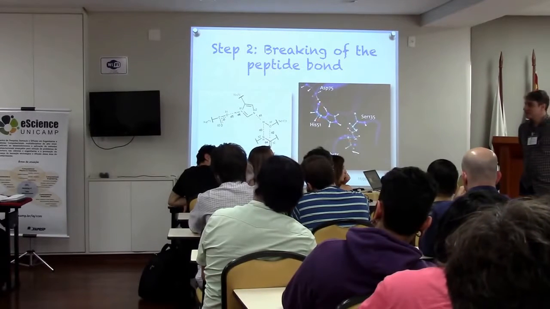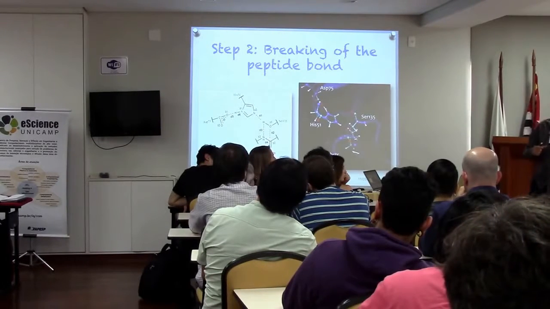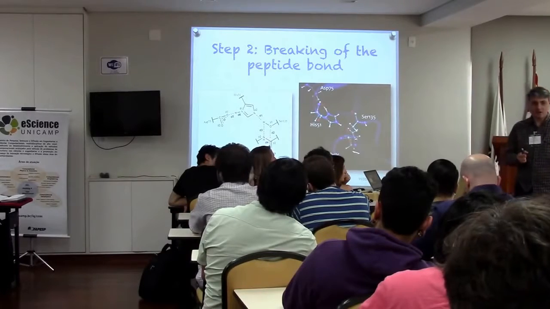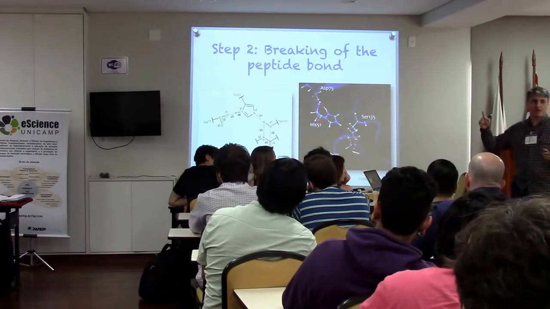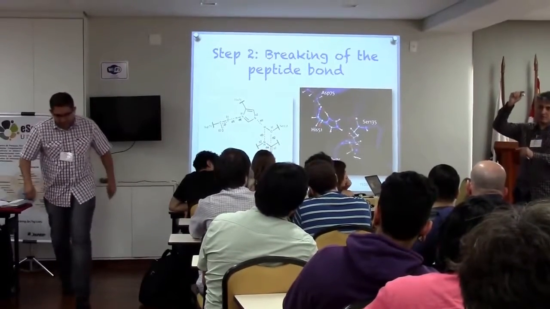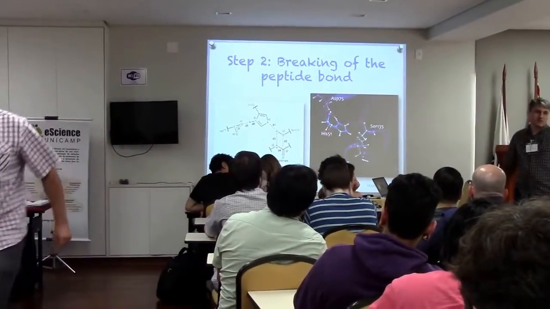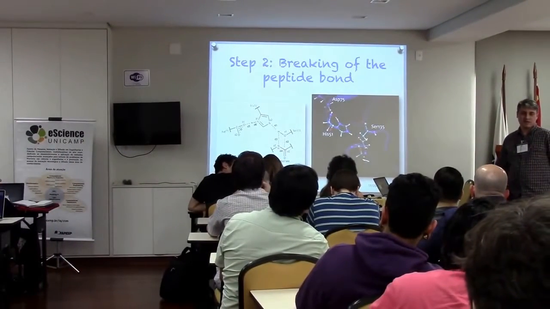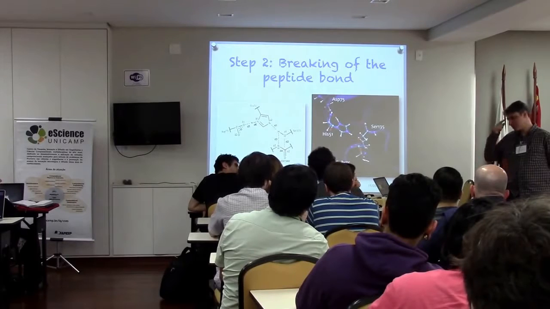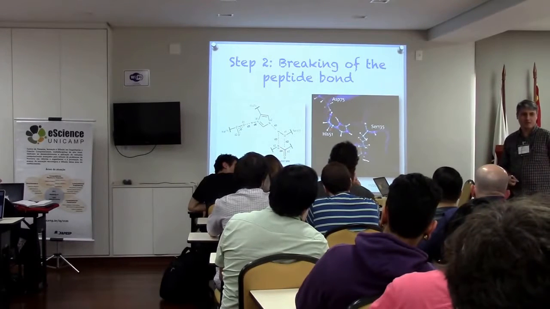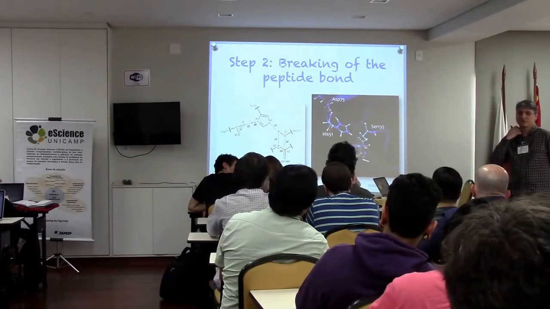Yeah, it varies depending on each window. I don't remember the values now, but in some windows it had to be pretty high, especially when you're sampling the transition states. I can show you the numbers. I just don't have them in my head now. It reached 1,000 or something.